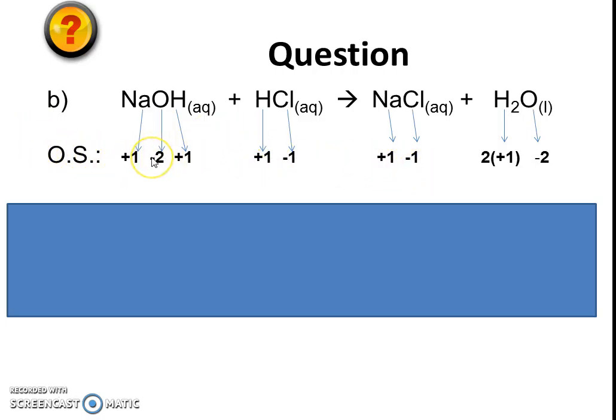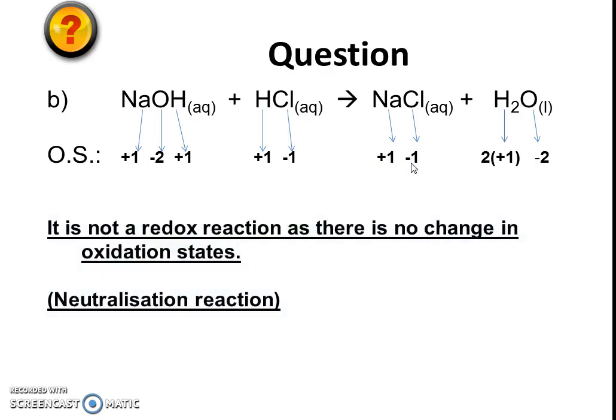Let's do a comparison. We can compare sodium. Is there any change? Plus 1 remains as plus 1. Oxygen, minus 2 remains as minus 2. Hydrogen remains as positive 1. And lastly, chlorine remains as minus 1. So as what we have found out, it is not a redox reaction as there is no change in oxidation state. It's a neutralization reaction instead.